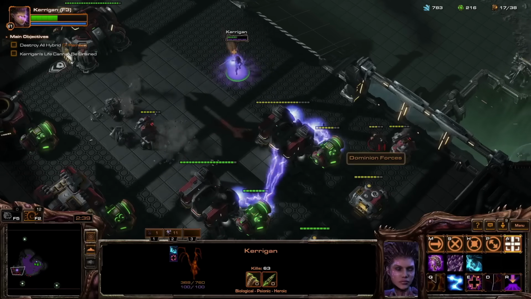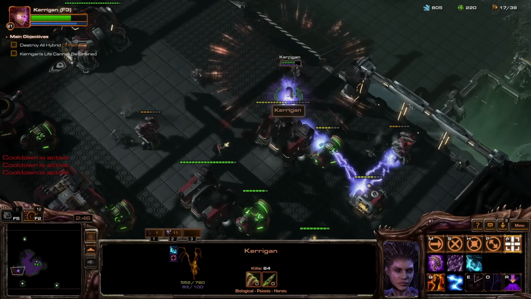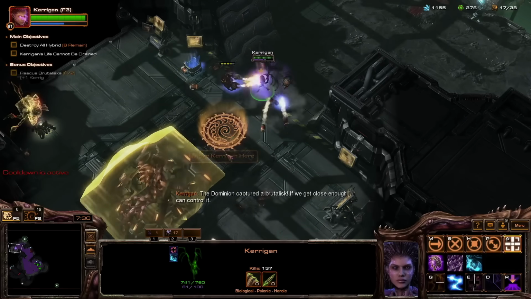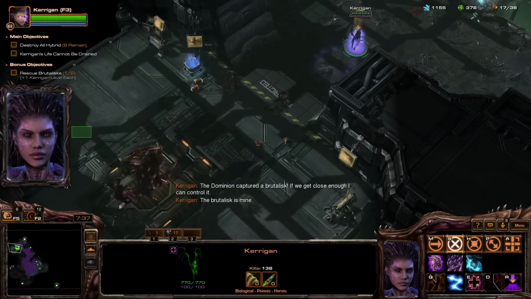And remember that on Brutal, all of my units take an additional 25% damage. This is how broken Kerrigan is. Before the 5-minute mark, the entire base has been cleared out. In the north and southwest, there are bonus objectives to rescue Brutalisks. With the buff from Malignant Creep, they can keep my base very safe.